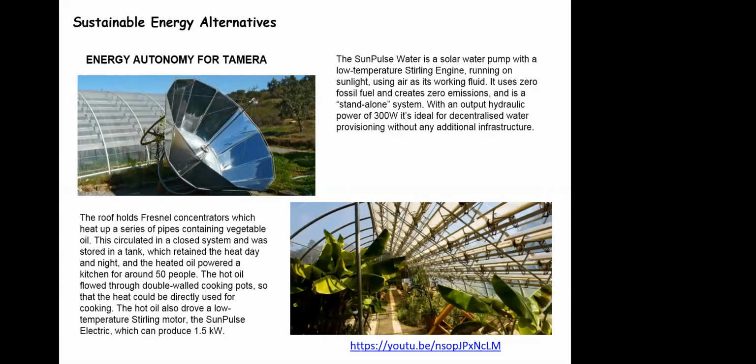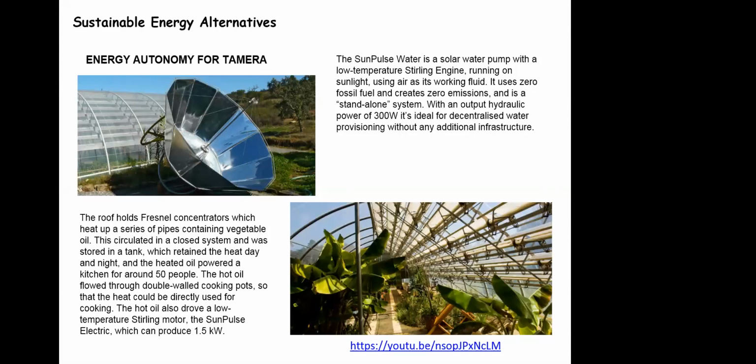Glass which has ridges on it, which intensifies the solar radiation. So this heats the vegetable oil in the pipes to a very high temperature and the oil flows through the pipes, it can flow through water tanks. So it heats water for showers and for cleaning. But in the kitchen as well, they developed a type of cooker in which hot water was used as a cooking medium. And of course, the oil just keeps circulating. It's never used up. You don't need to throw it away or anything like that.